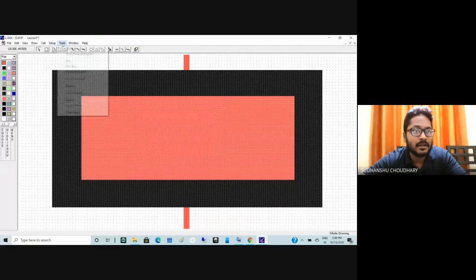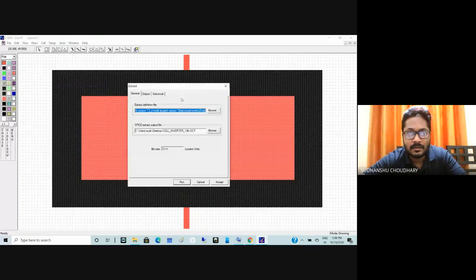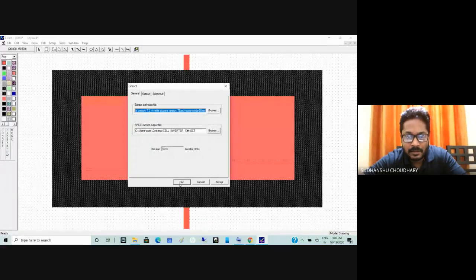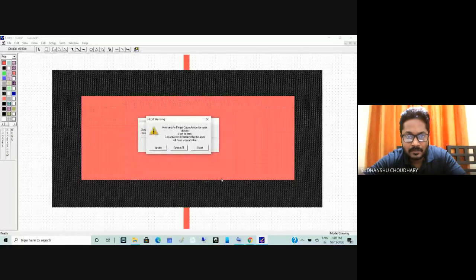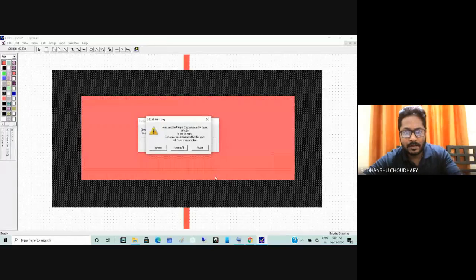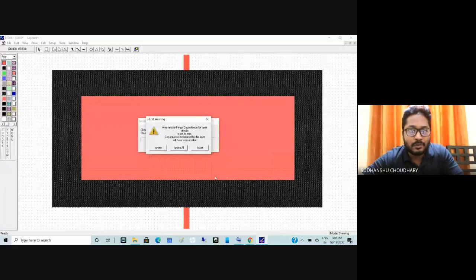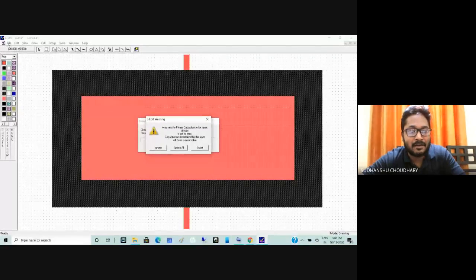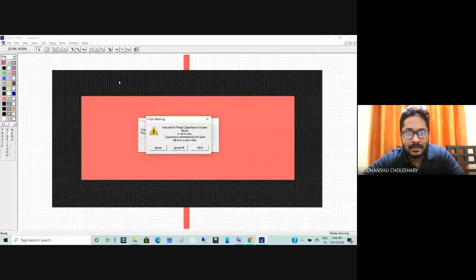No errors. And then I try to extract. Let us see. So let us keep things same and then run. Yeah, now it's working. Okay. So you have to replace the setup again. While extracting, you'll have to replace the setup so that the tool understands that you have drawn a layout for 2 micron technology, right? So I'll just repeat that step once again.